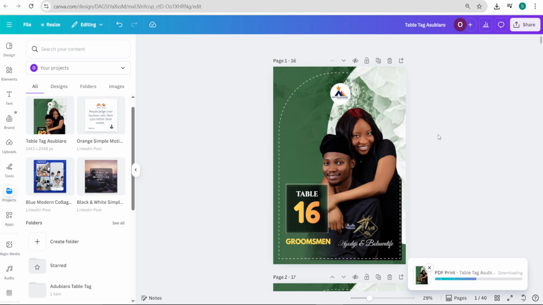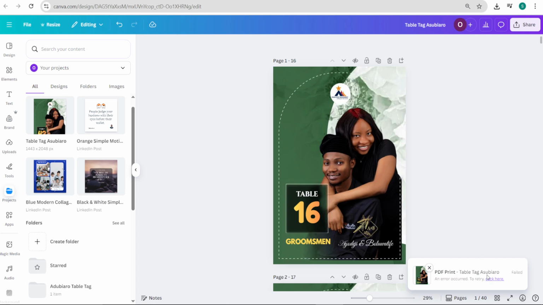So we have come to the end of the tutorial. Let's wait for the document to be fully downloaded. Once you download as PDF, you open it and send it to wherever you want.